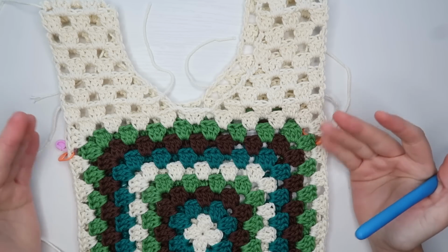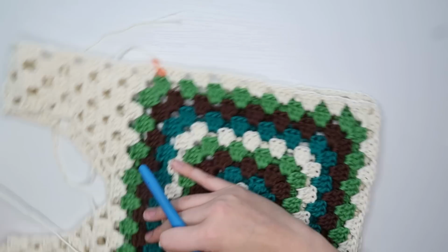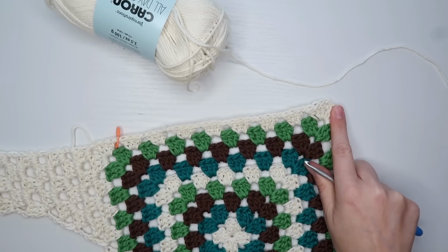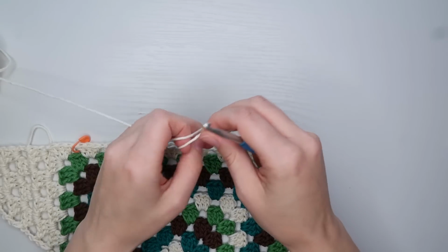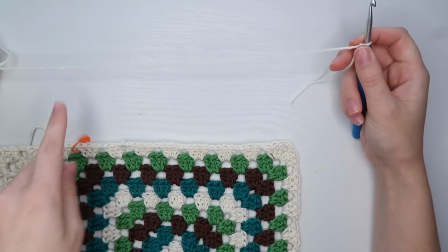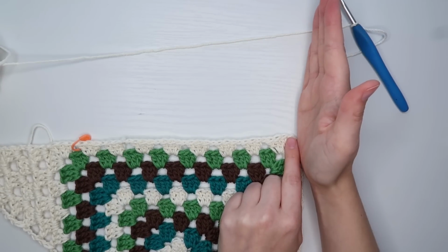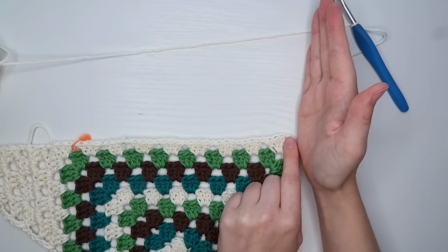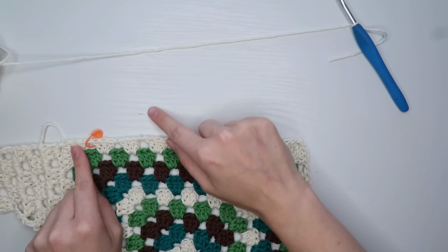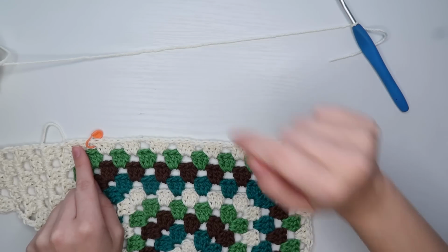Like I said, this is going to be pretty much exactly the same as the way we did our neckline. So I'm going to turn this sideways and open it up because I'm only going to be working on this side for right now. I'm going to get my yarn ready. So I will tie a slip knot, put that on my hook, tighten it down. And then I'm going to be starting at the bottom right here. The bottom is going to be our flat edge because this is going to be the bottom of your shirt going around your waist. And the top where your stitch marker is, that is going to be the decreasing edge, which is going to cause the roundness to go around your armpit, okay?